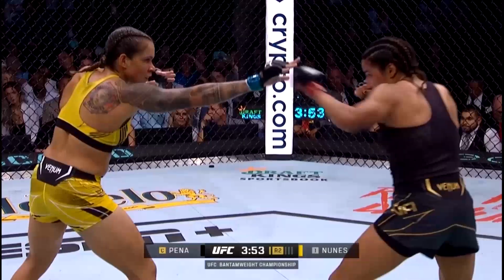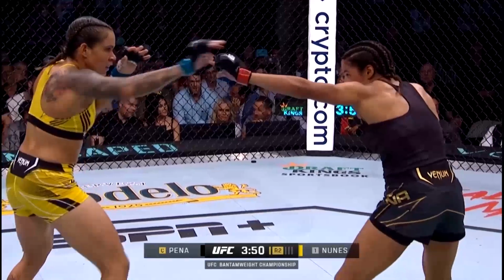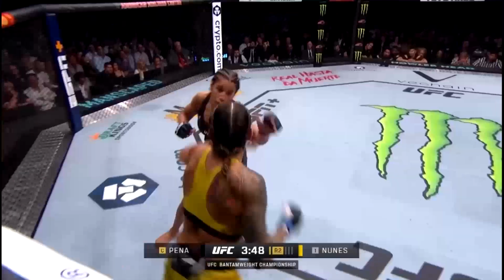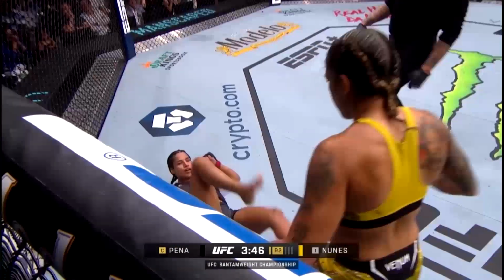Lastly, in this clip, Pena tries to make this fight a brawl with a massive flurry. But that doesn't work because instead of engaging in the flurry, Nunes uses her power and sits down on one counter to completely stop the pressure of Pena.